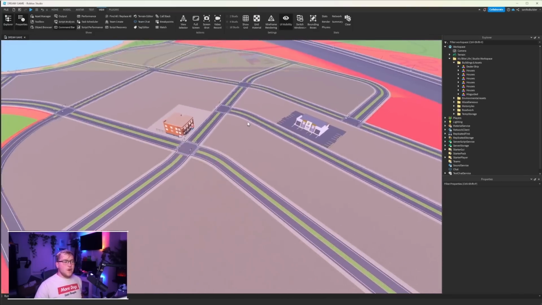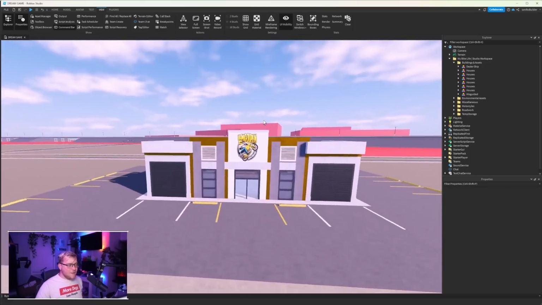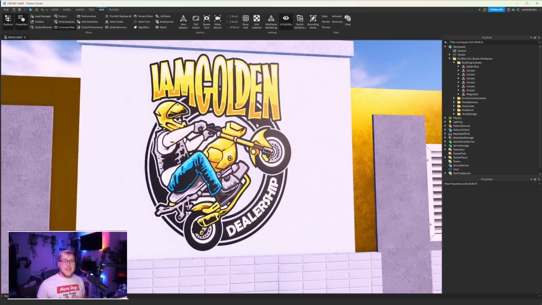Anyways, today we need to take some of the stuff from the old game and put it in the new one. We have the I Am Golden dealership. If you guys didn't know, that is me. I have a vlog channel called I Am Golden, and these are my actual stickers. Do I have any in here? I don't think I have any in here, but it's okay.